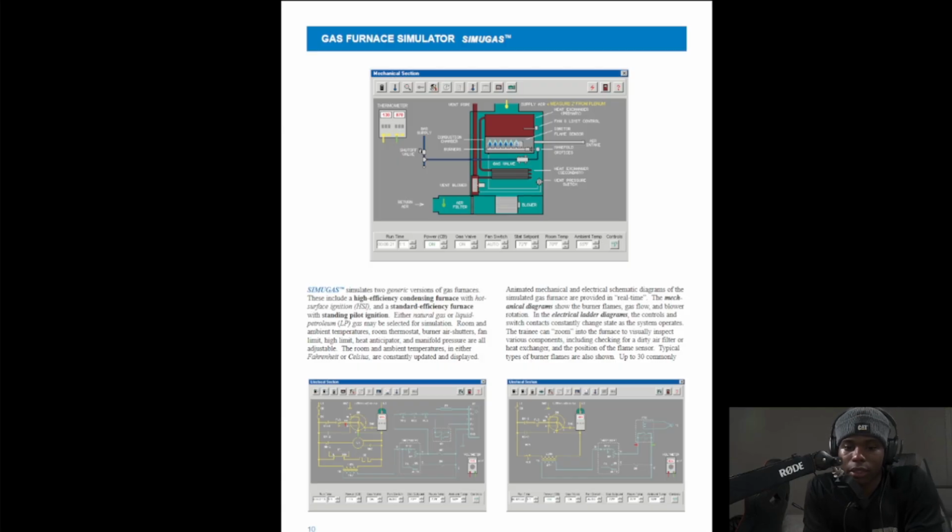Anyway, this is the gas furnace. This is what I did. I did this gas furnace right here, and man, it was fun. It was pretty interesting. I remember the inducer motor, the igniter, flame sensor, shut off valve, blower. Man, some interesting stuff there, I'll tell you. And then you got your schematic down here if you need to troubleshoot on the electrical side.